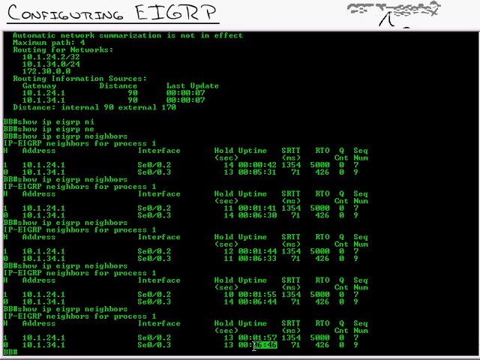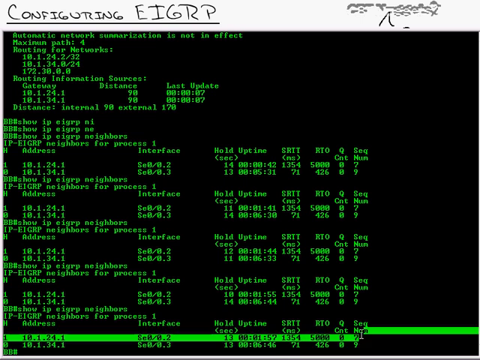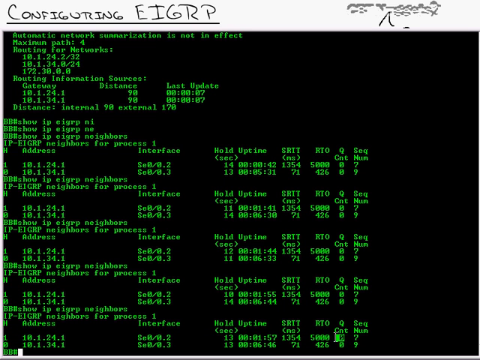This is how long the neighbor's been up. This is known as the smooth round trip timer. And we're starting to get into stuff that doesn't really matter here, but this is how long it takes to get to the neighbor and back. So I can see I have one very fast neighbor and one very slow neighbor. That's how it figures out how often it should send a retransmission should a packet be dropped. Sequence number, what sequence the database is, how many packets are sitting in queue waiting for the neighbor, stuff that gets too deep that we don't really need.